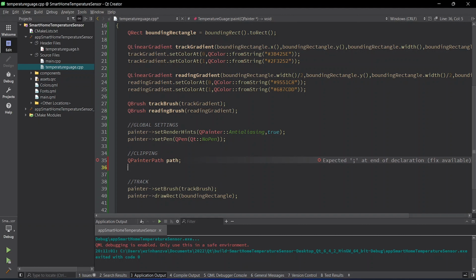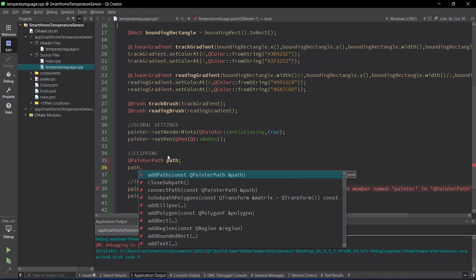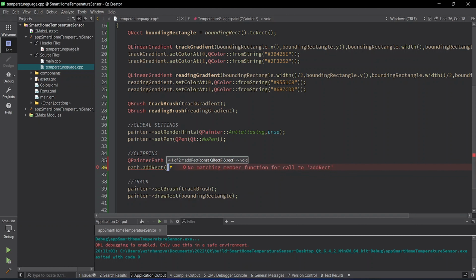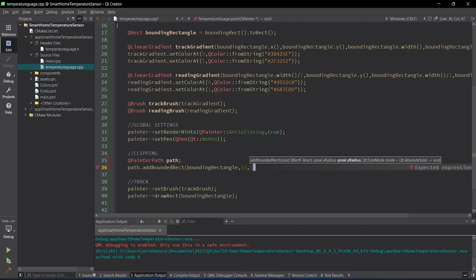Our path, path.addRoundedRect. You're going to create a rounded track. This is going to create the clipping bounds, so it's going to be a rounded clipping that we're going to do. You'll see it in just a second. It's going to be the size of the bounding rectangle, but it's going to have a radius of 15, like that.